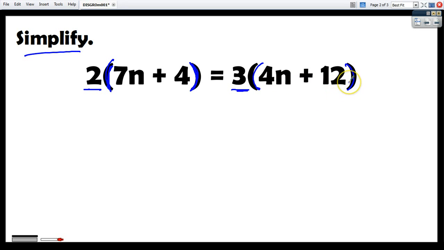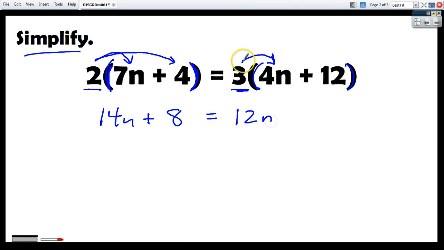4n plus 12. Well, again, if we just visualize things, here we have 7n in each bag, and there are 2 bags, so 2 bags with 7n each is 14n. Those same 2 bags with 4 in each one, 2 times 4 is 8. Now let's look at these other separate bags over here. 3 bags this time, and in each bag 4n plus 12. So all we have to do is distribute that multiplication. 3 times 4n is 12n, and then 3 times 12 is 36. So once again, we simplify things by taking things out of the parentheses or out of the grocery bags. 14n plus 8 equals 12n plus 36.